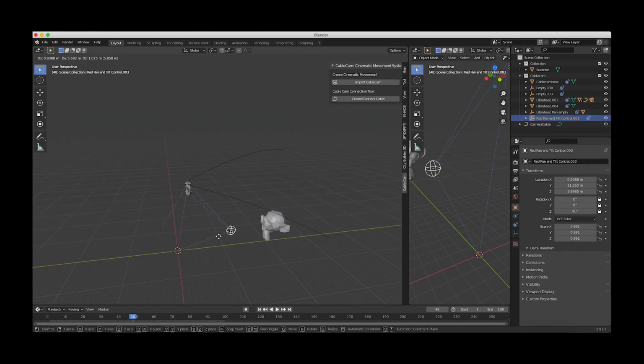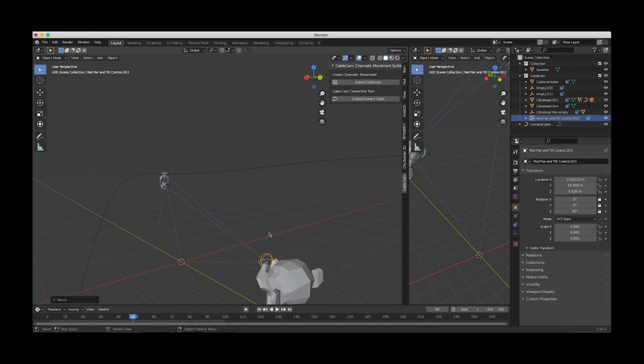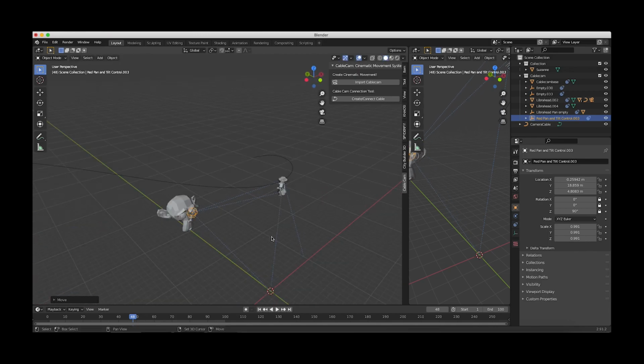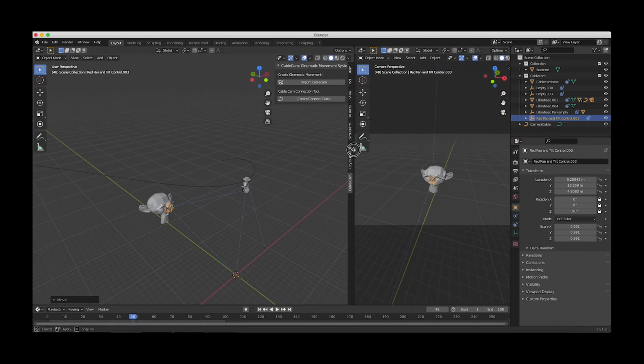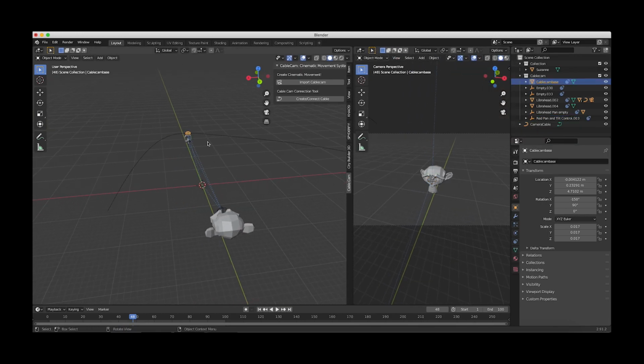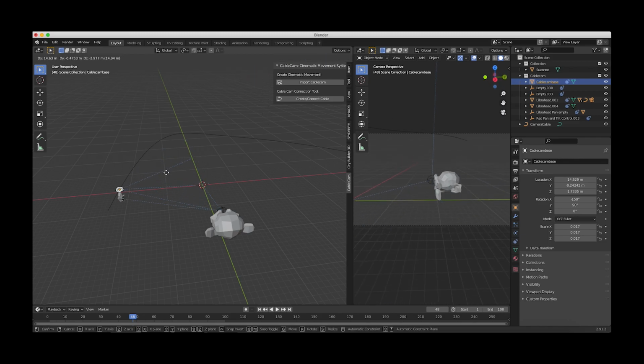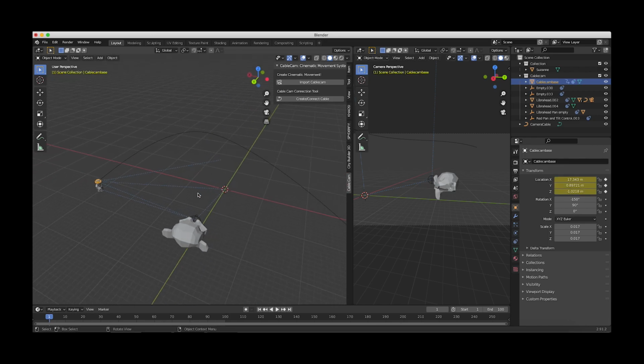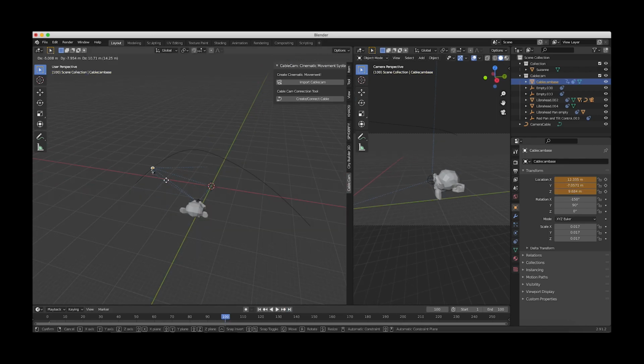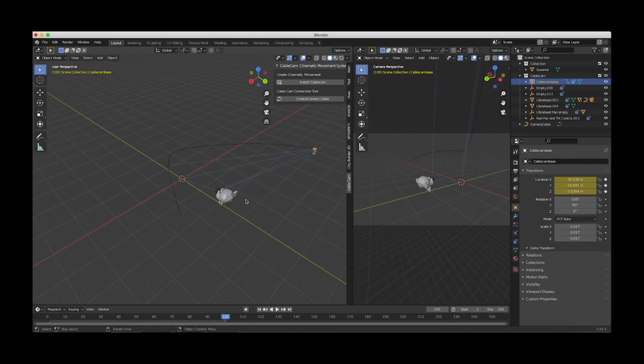So we'll try something like this just for the sake of the tutorial here. We'll put our Cablecam pan and tilt control by Suzanne's face here just for a demonstration. And I'll go to view camera on our right window here. And we'll just animate our Cablecam along our curve here. So I'll press G, I'll drag it to one end of the curve. Make sure I'm on frame one, press I, add a location keyframe. And then we'll go to frame 100, grab our Cablecam, move it to the other end of our curve, press I again, add a location keyframe.